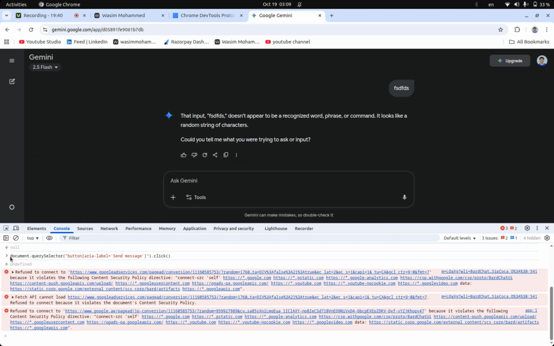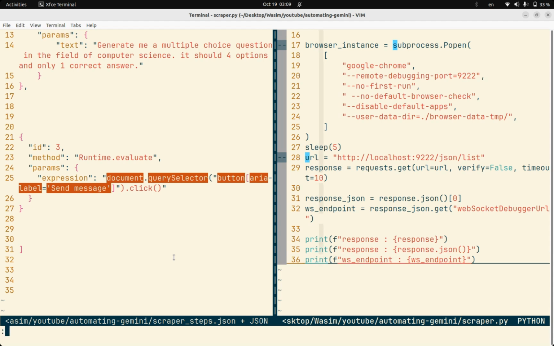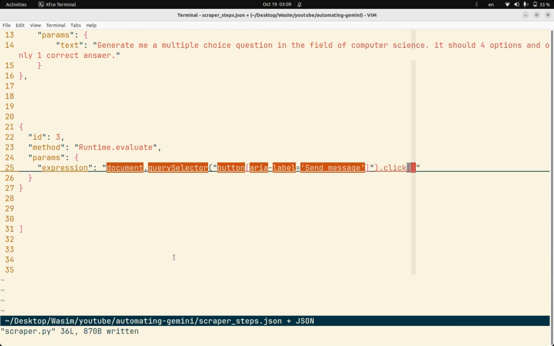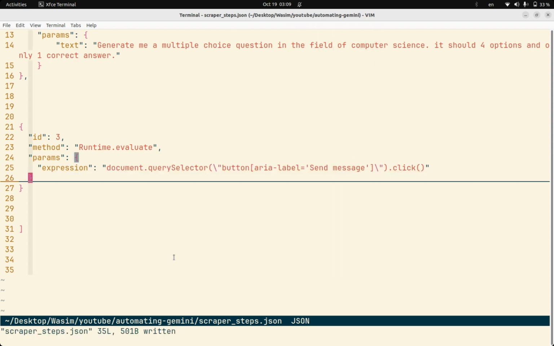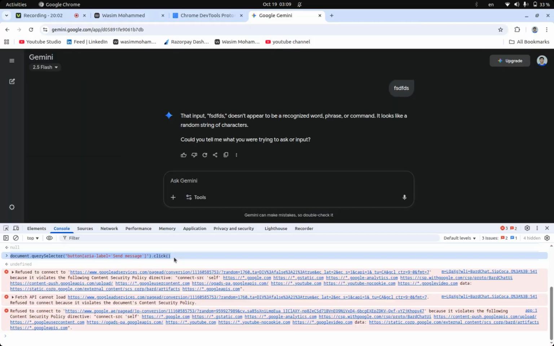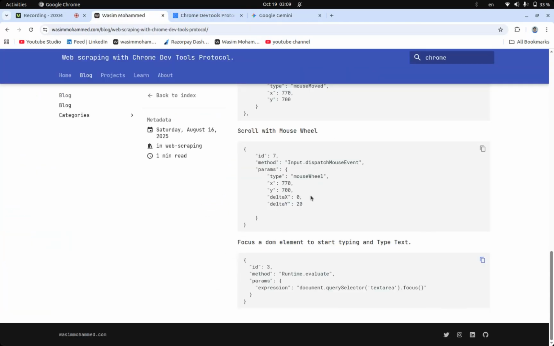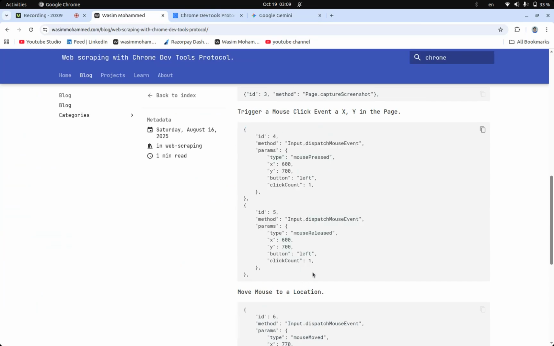We will copy this message and come back to our terminal. We will paste that there, and let me just turn that off for now. Now we need to escape these double quotes, so we'll say backslash, and I will put in a backslash here so that we escape that. And we'll just keep it here. Now, to get the HTML page, you can just refer to these and copy paste them. For now, we'll just keep it.